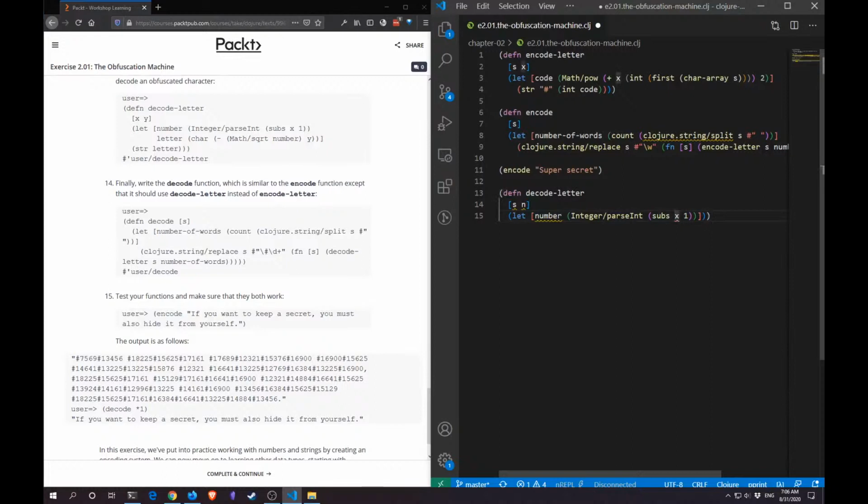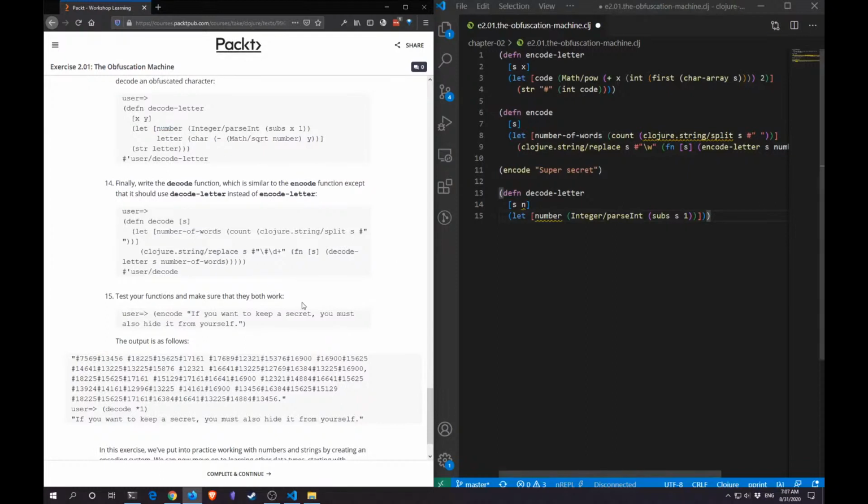Okay, it's not x, it's s. So this would be passed. 7569 would be passed on here to this decode letter. It would try to parse it and convert it into an integer and call it the number.